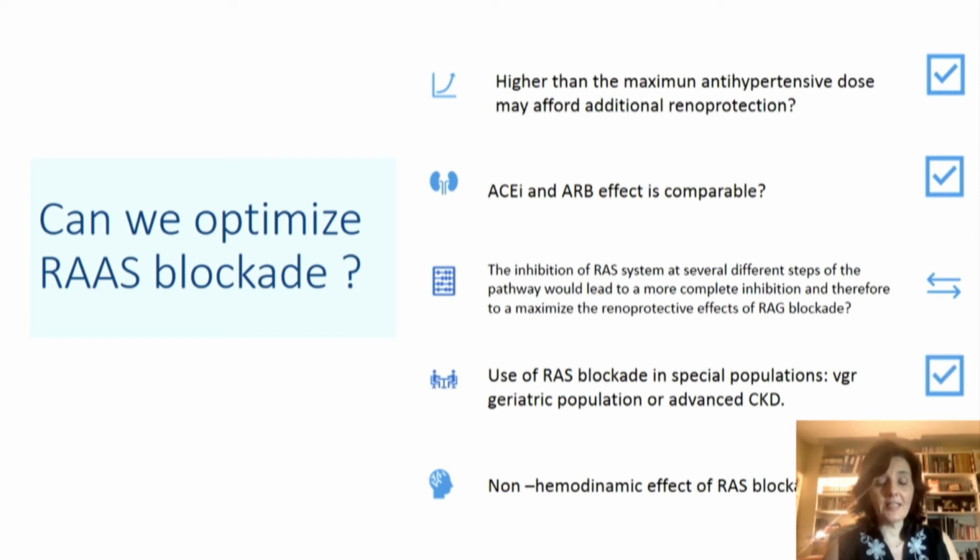RAS blockade still has benefit in special populations such as older or advanced CKD populations, but you should be aware of potential adverse events in them. They are more frequent and more severe in this population. So far we don't know what part of the beneficial effect is due to the hemodynamic effect and what part is due to other mechanisms. But we don't have evidence that the non-hemodynamic effect plays an important role.